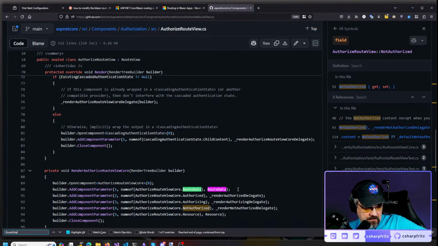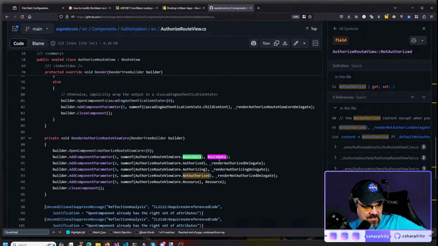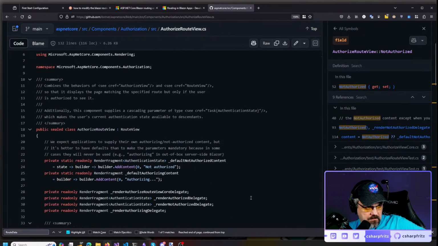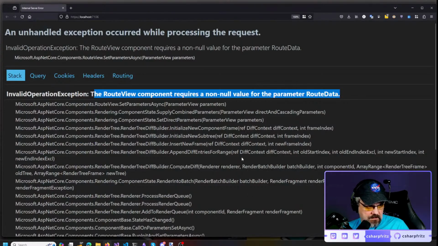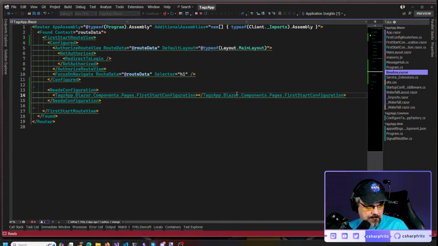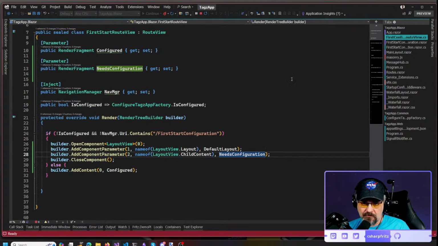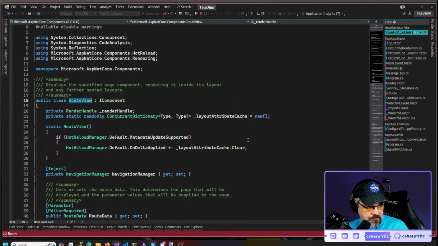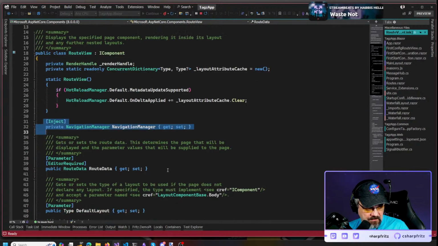And where is route data collected? Right, like is that part of the base here? It does have the navigation manager access to it. There it is, route data.